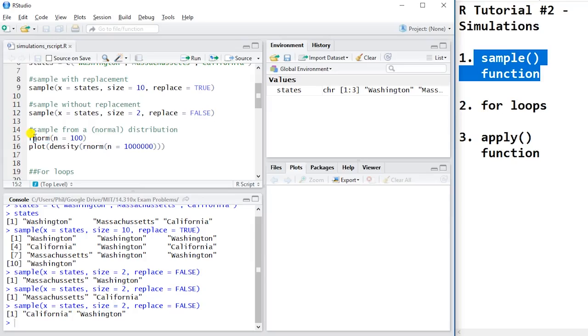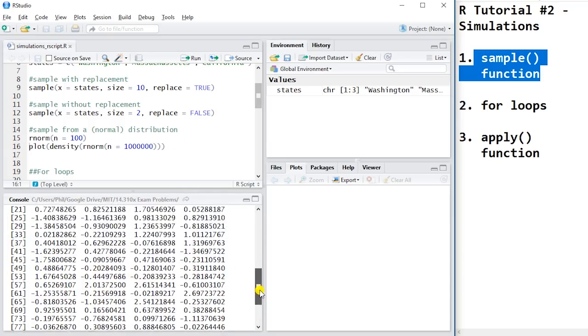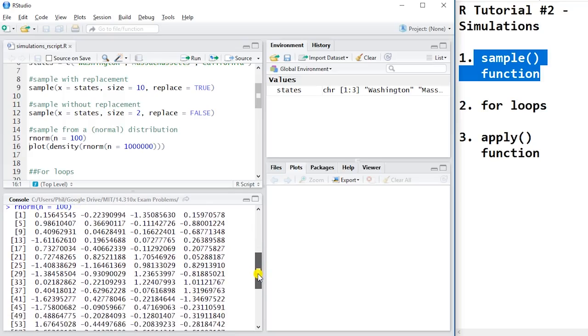R just stands for random, and norm for the normal distribution. And here we'll just define n to be 100. So that means I want a random sample from the normal distribution of size 100. So I can run this, and I see that I get an output of 100 numbers drawn from the normal distribution.